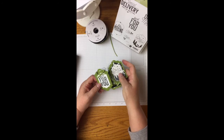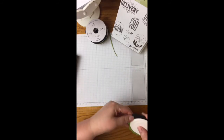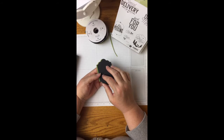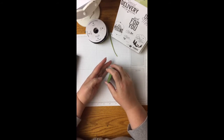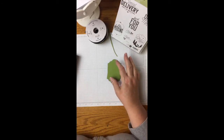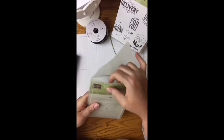So to get the layering on this, I've already used up all my designer series paper. The paper was Merry Patterns, I think it's called, from the holiday catalog. It's the one with the green, the old olive and black buffalo plaid paper in it. But I used the Lots of Labels Framelits in 2 different sizes. And I'll just show them to you real quick.